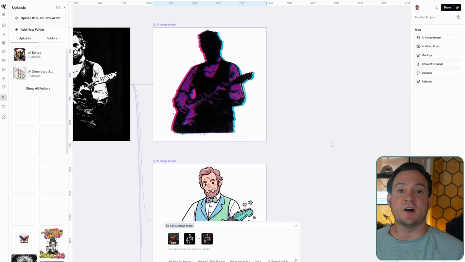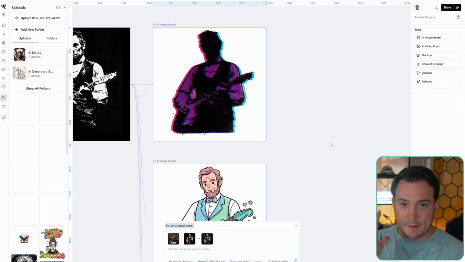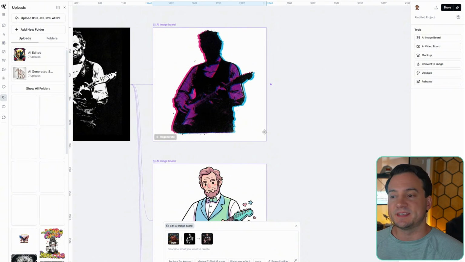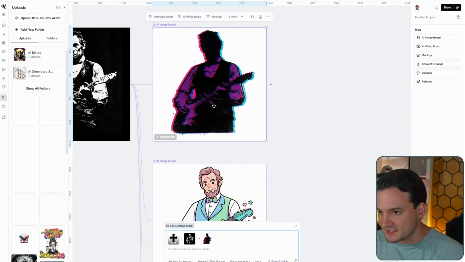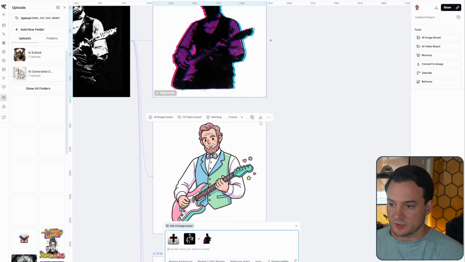This is reflective of five of my favorite styles. I would suggest you get in there and play around, but I'm also going to write down each of these styles in the description in case you want to save them. The top is simple Riso. And I'm going to show you how we can fix this because it is a little bit of a dark silhouette, but trust me, we can make that work and we're going to do that in just a second.